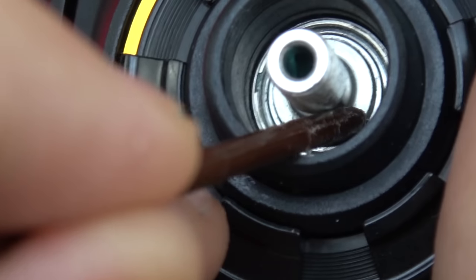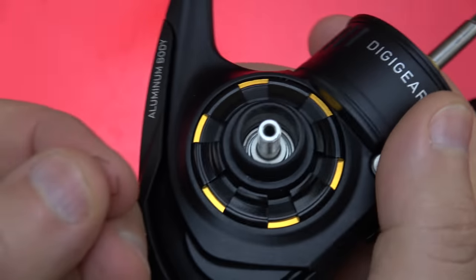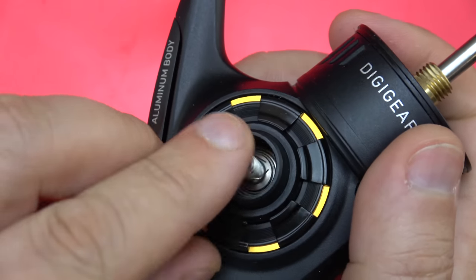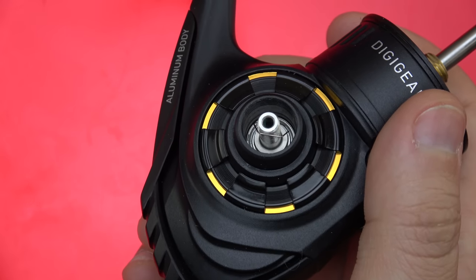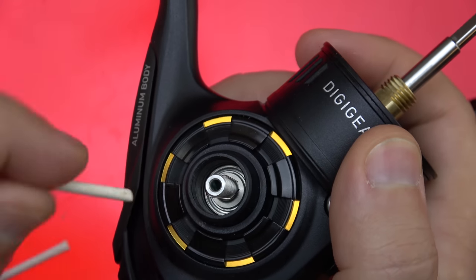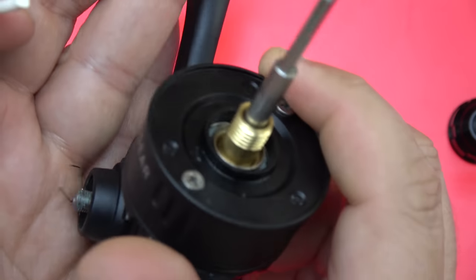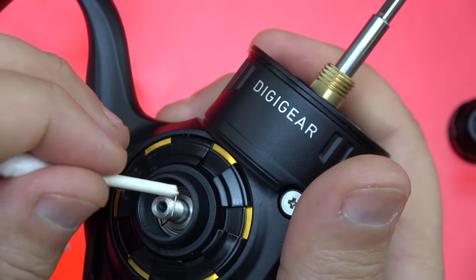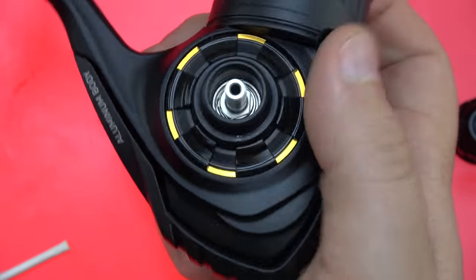And if you look right there, you can see that part of the shaft of the main gear has a little lip exposed. That's what's going to grab this retaining clip. So we're going to drop that in, and we're going to use the Q-tip method. Just take your standard run-of-the-mill Q-tip, cut it in half, and you're going to gently get that retaining clip into the base of the reel.